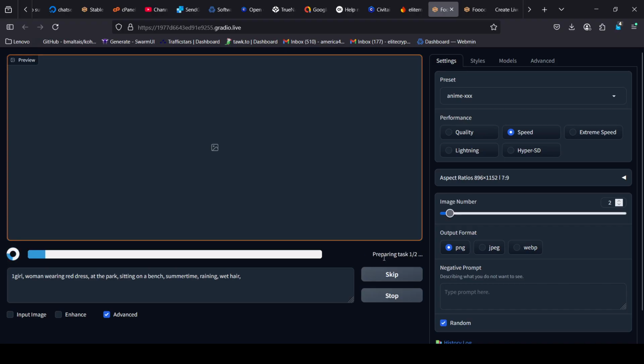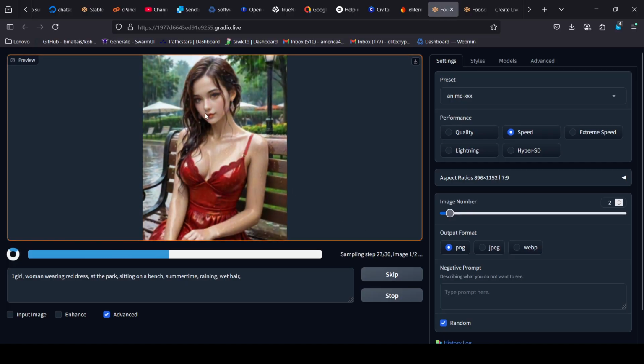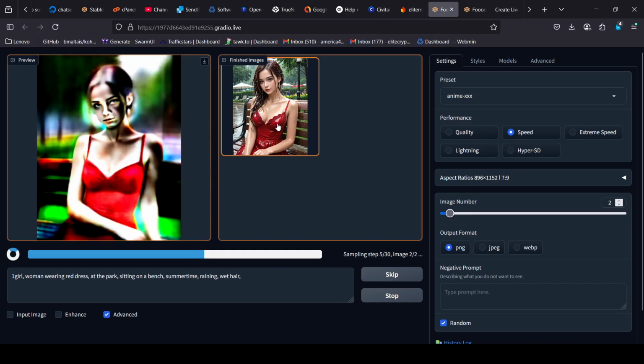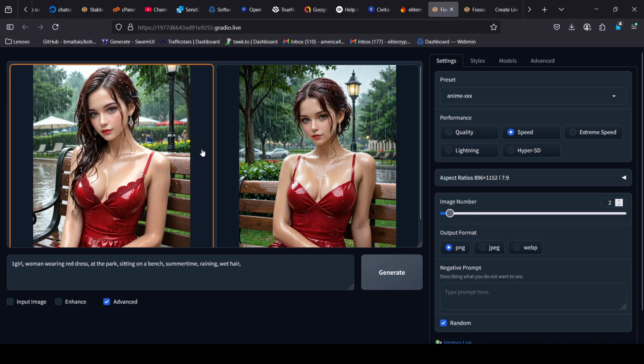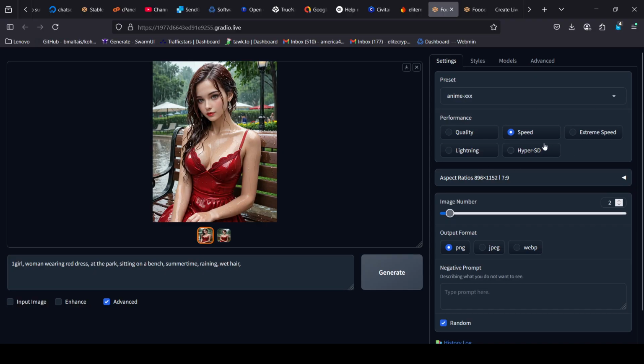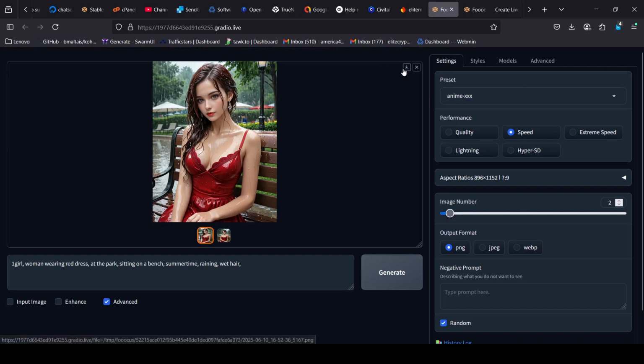Here we go. So this is anime, but it's super realistic. Okay, out of the two photos, I mean, look at the quality, and I have it on speed. Look at the quality of those photos. Amazing details. So I'm going to download that one too. So I got 3 images, one from each one of those.